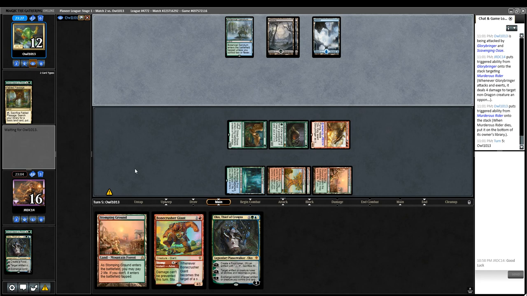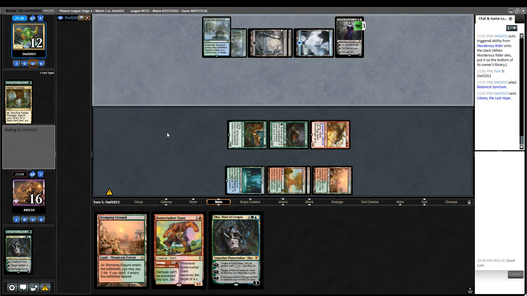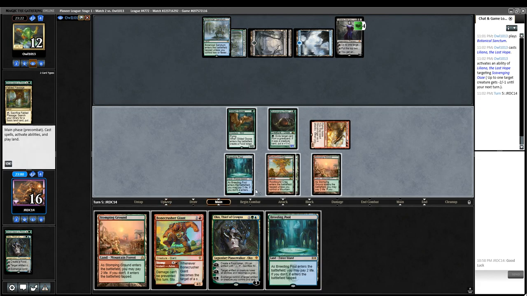Although, you know, alternatively, we would have waited a turn to exert. We could have technically eaten the thing in response to the trigger. Alright, well, you get to weaken my Scavenging Ooze, but 'tis not very scary.